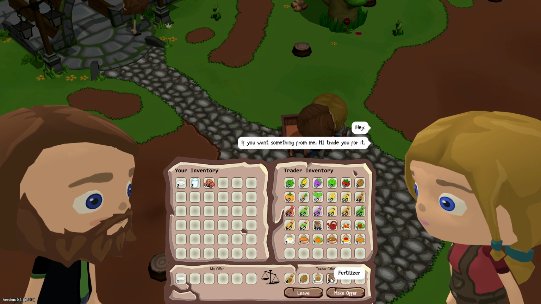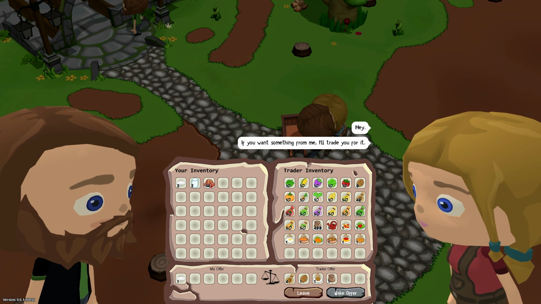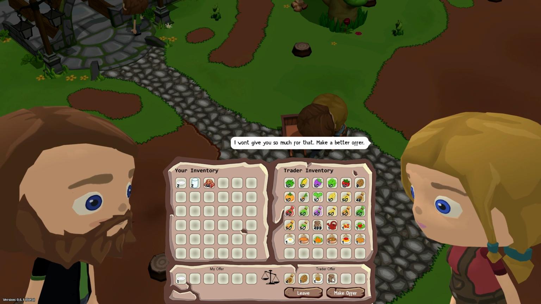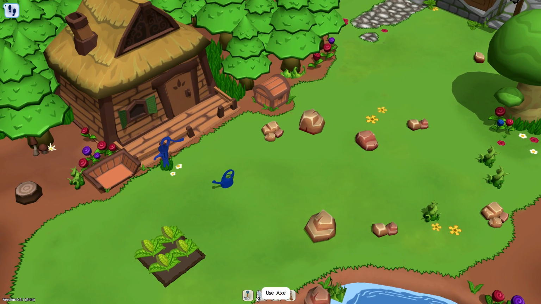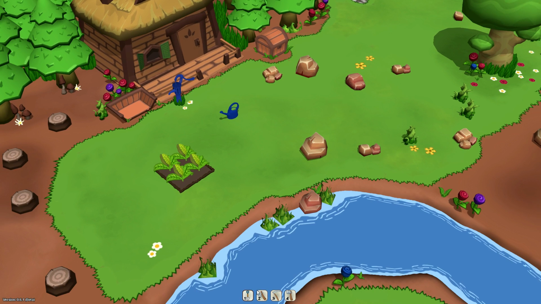Buy some, yeah, buy a bag of fertilizer just to make it work. All right, fine. Take your fertilizer. Great. So now what we're gonna do is go build. I see food grows fast too.